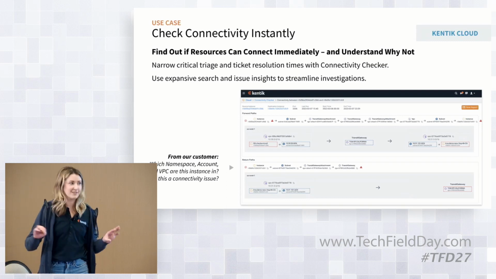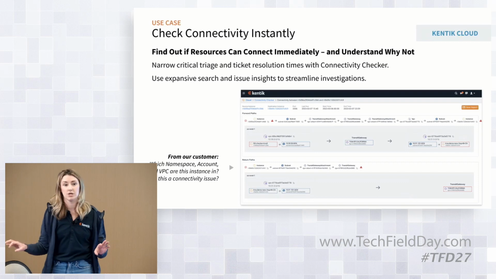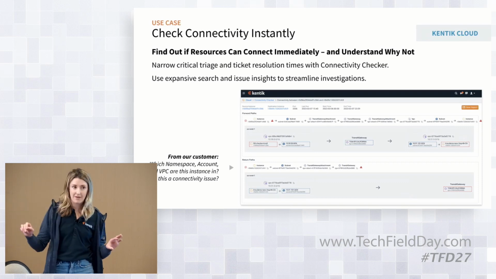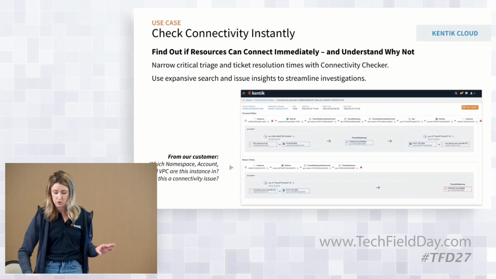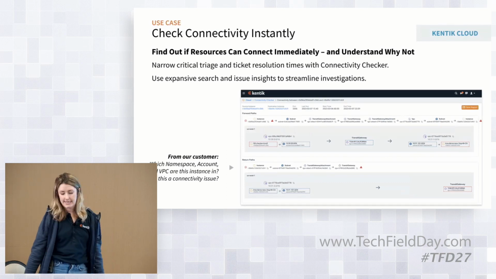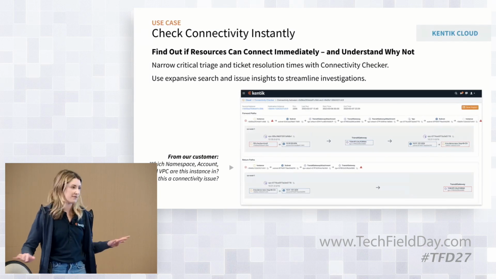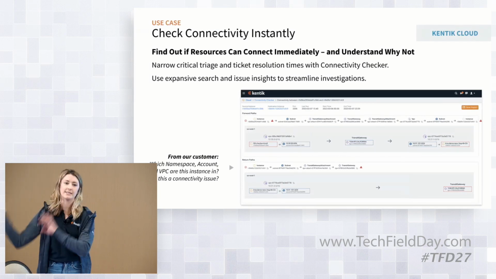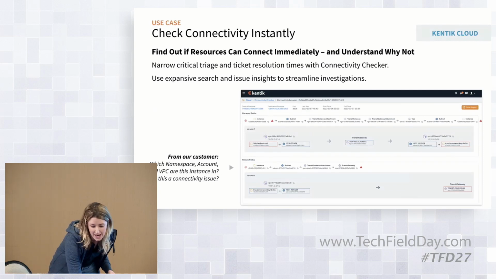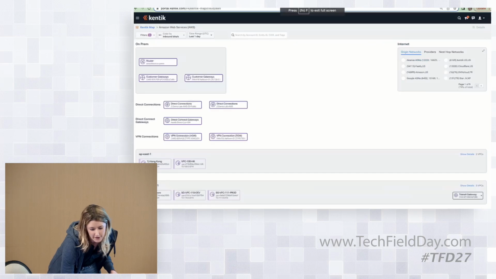They, again, have the same problem. They have a bunch of different application and engineering teams that they're managing services for. They get tickets from all of them. It's really hard to keep track of which resources are which. So in this case, I've got a ticket from a developer who says, my instance can't talk to that instance, and they're getting a lot of these. This instance can't talk to something in this DNS name. Why? Fix it now. And this is where it might not actually be on fire, but it always sounds like it's on fire, right? This is the P1.